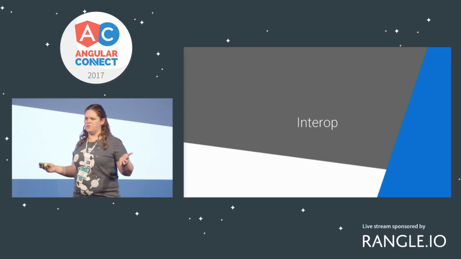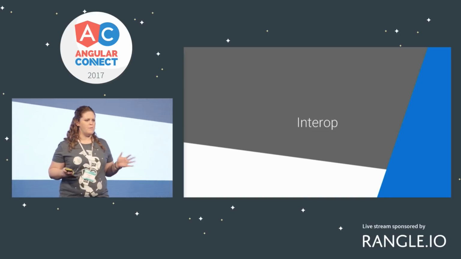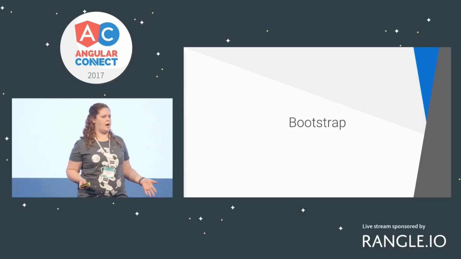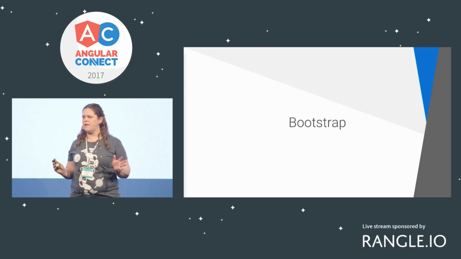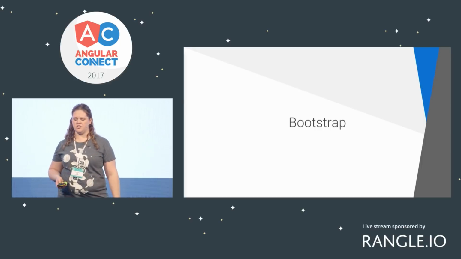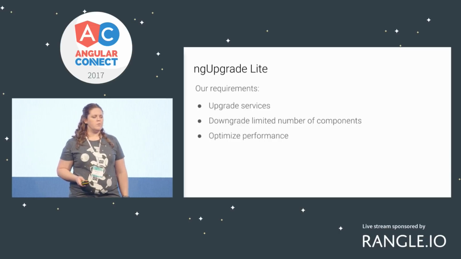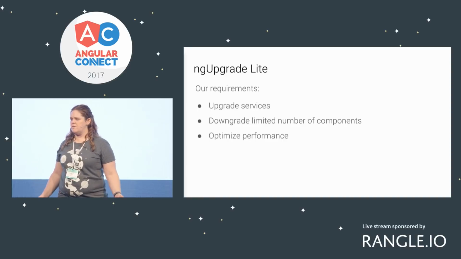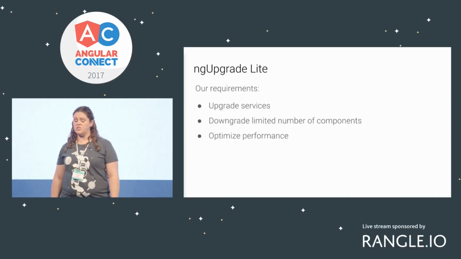OK, so we've laid out this great strategy. But how are we actually going to accomplish this? Well, the first step is bootstrapping. So we need to just get Angular and AngularJS running side by side on the same page. Originally, we were using upgrade module. But in conversations with the Angular core team, they actually gave us another option called ng-upgrade lite.